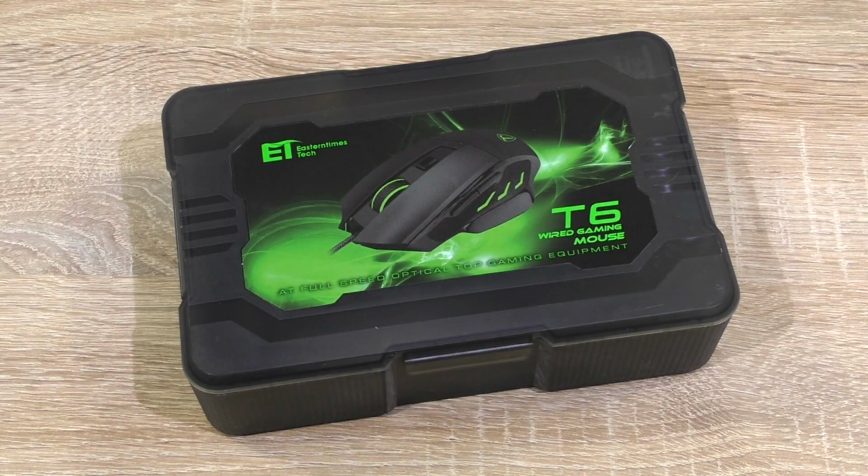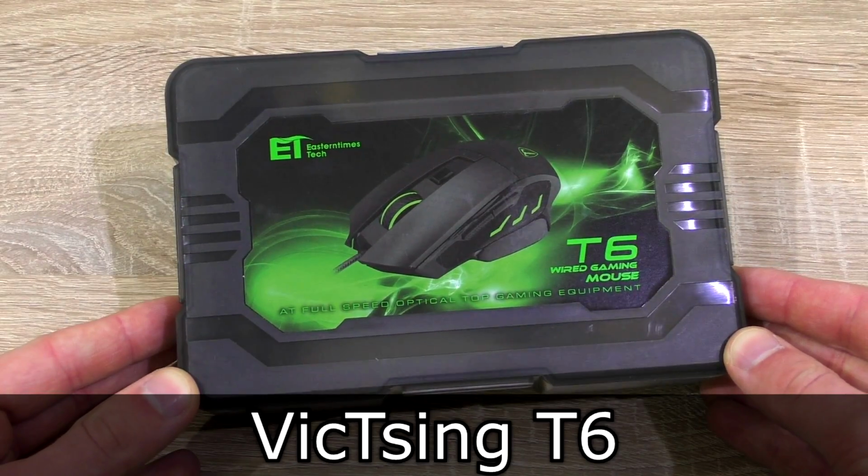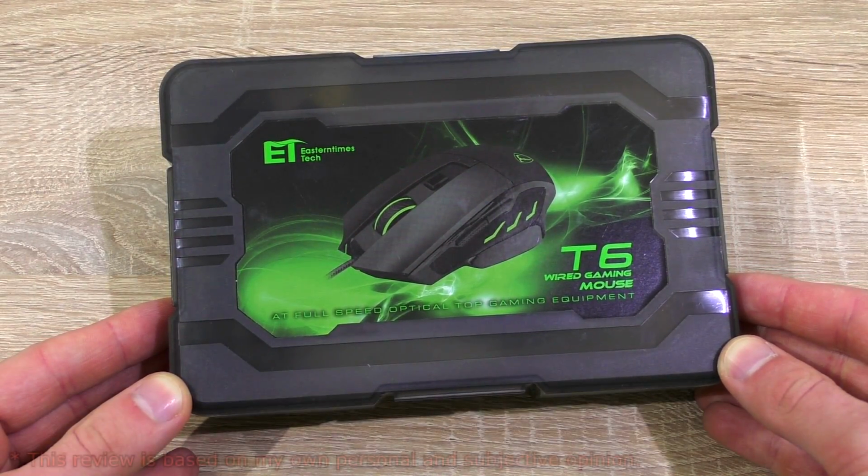Welcome! Today I'm looking at another very affordable product by VicTsing, in this case the VicTsing T6 laser gaming mouse. Well, actually the manufacturer is Eastern Times Tech, but I'm gonna call it VicTsing nonetheless.